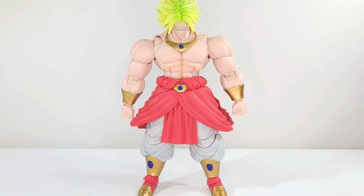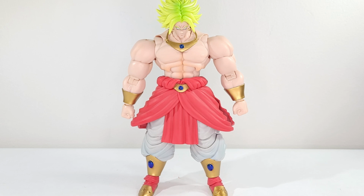He's not a 1/6. If he was a 1/6, that'll be insane. This is more so like maybe a 1/7, maybe, instead of a 1/6. No, sorry, 1/11. 1/11th scale, I guess, because it's not a true 1/12.